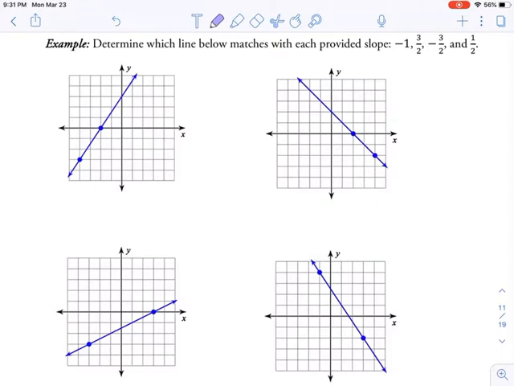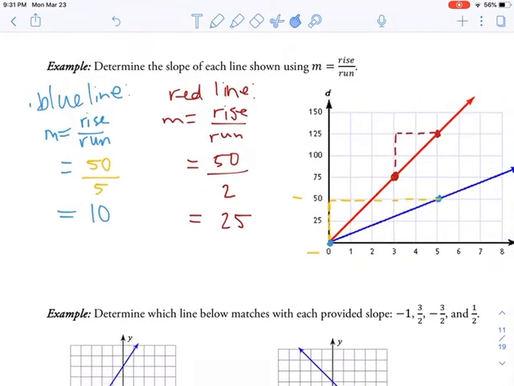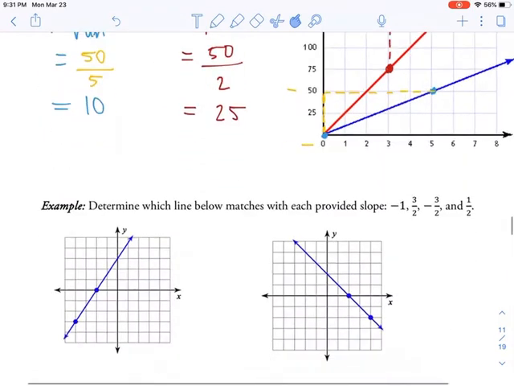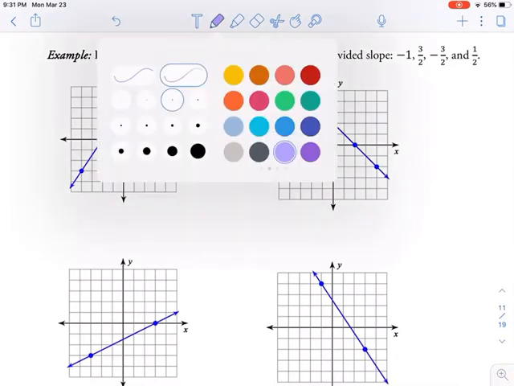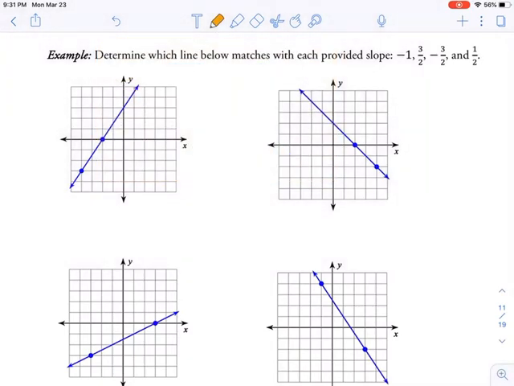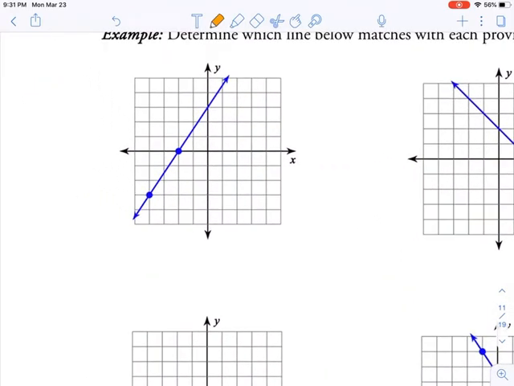First thing you might notice on this example is that I gave you 2 points on each of the graphs, right? So you can see that I actually already labeled the points for you. In the earlier example, we just picked 2 points, and that is okay. But sometimes they might already be highlighted for you, and if that is the case, then it probably is easier to use those points. Not necessarily, you don't have to, but I would maybe just recommend it because they're already given to you. What we're going to do is count the rise and the run in each case.